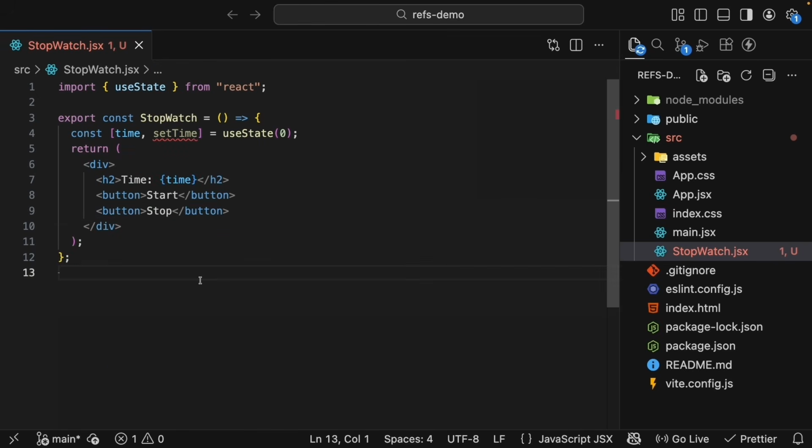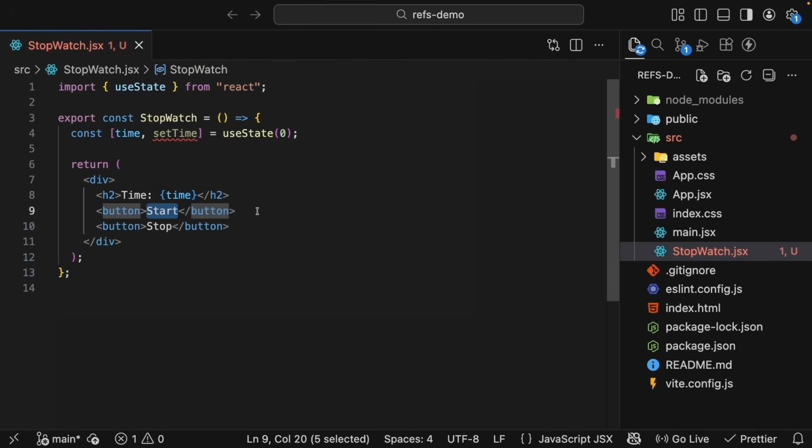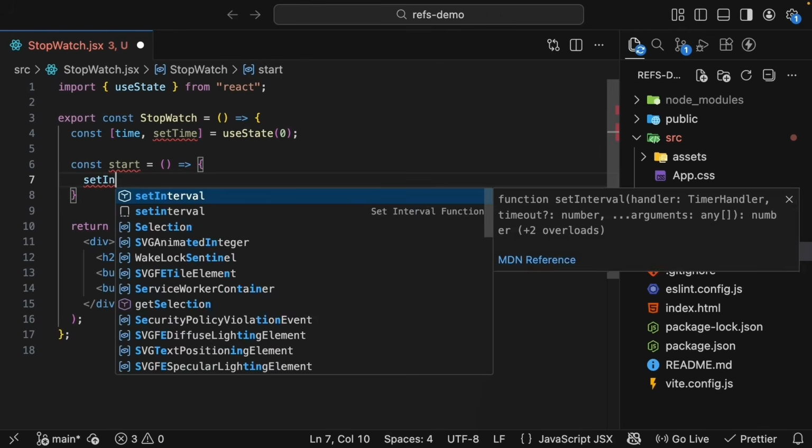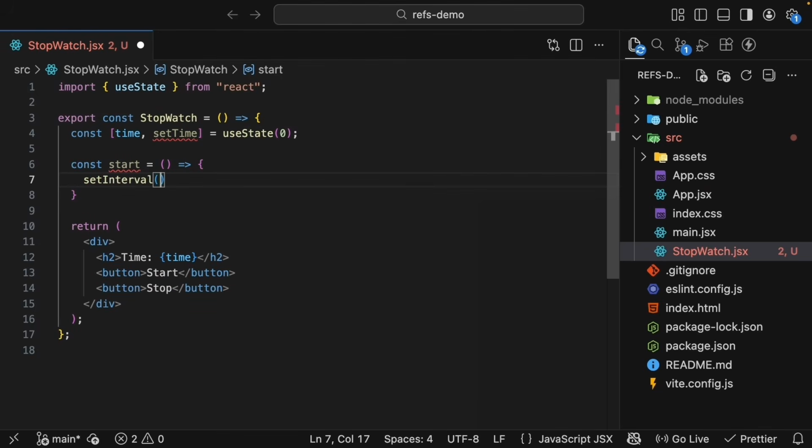So far, nothing special. Now let's wire up the start functionality using setInterval. When the user clicks start, we want to increment the time every second. So define a start function, so const start is equal to an arrow function, and call setInterval inside it. The first argument is a callback function that will be called every second.